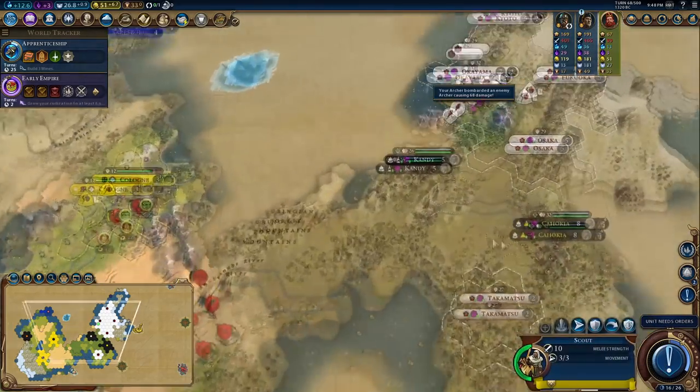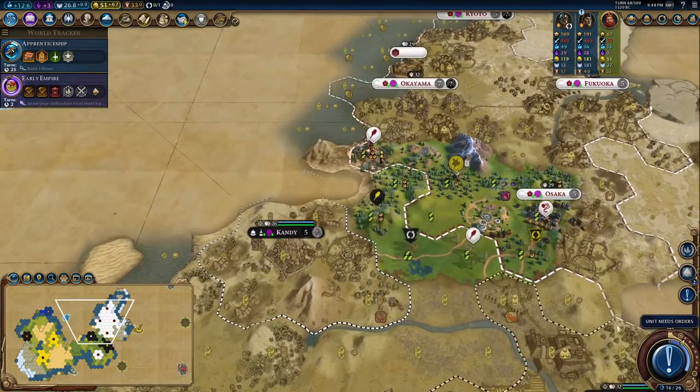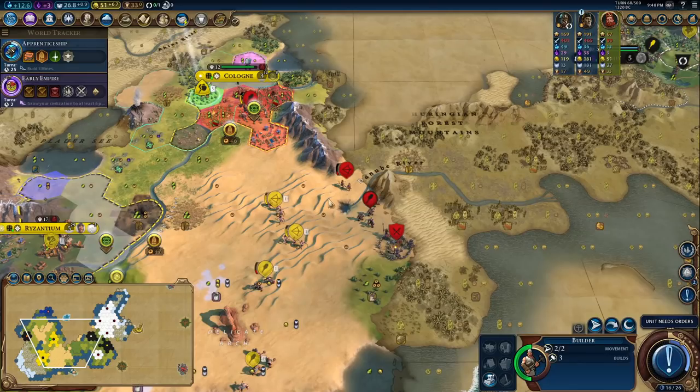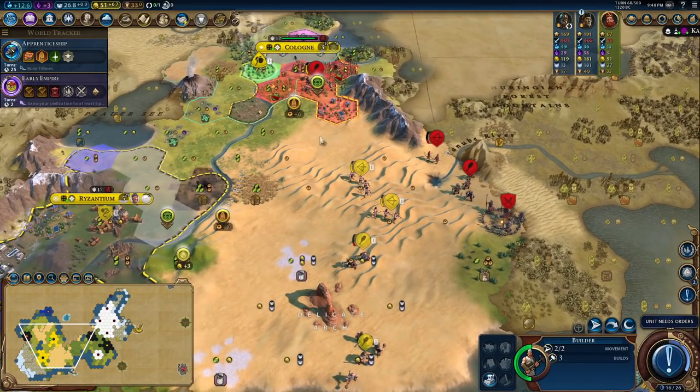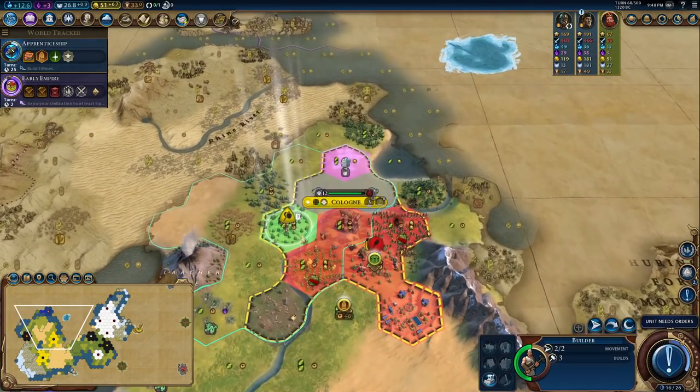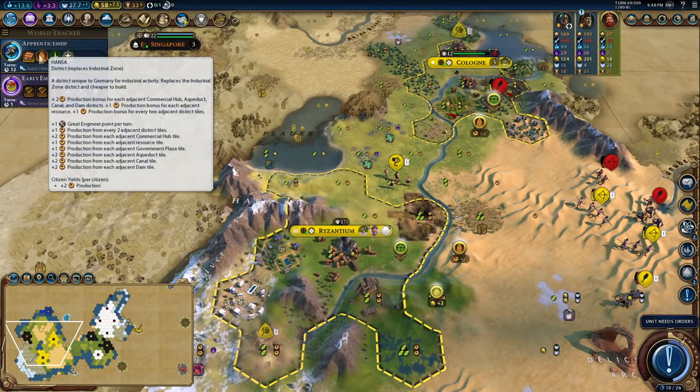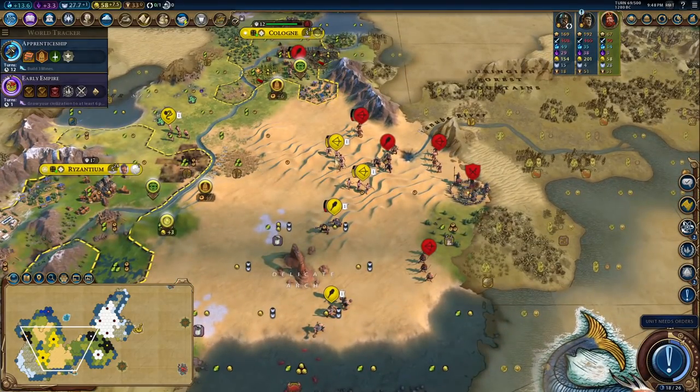Okay, there are just so many barbs on this continent. On the one side, it's a good natural break between me and Japan. On the other side, even with my archers and warriors, I can't actually combat them at the moment. They are just brutal. Wheel has been boosted, and then apprenticeship. Hansas are going to make the difference here. That's going to be how I fight from here.